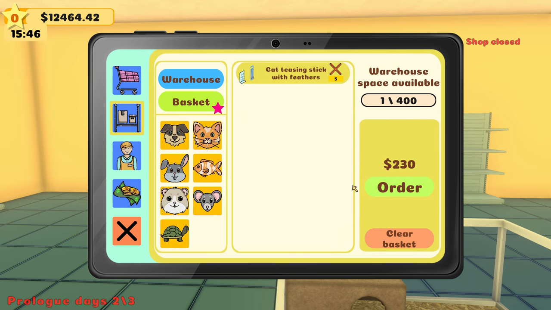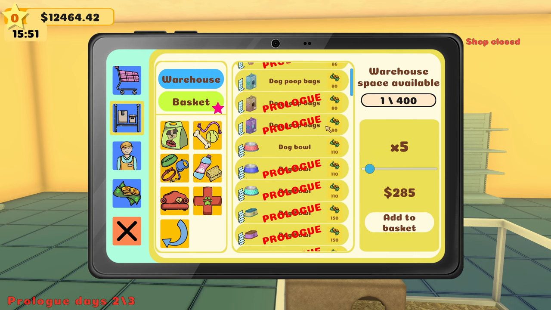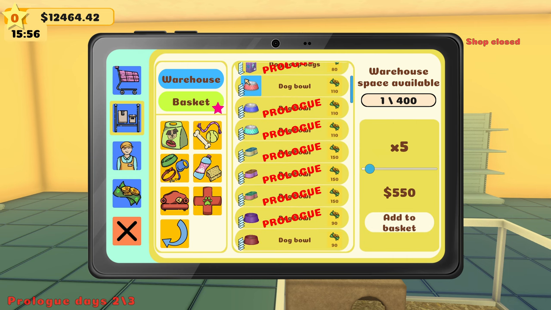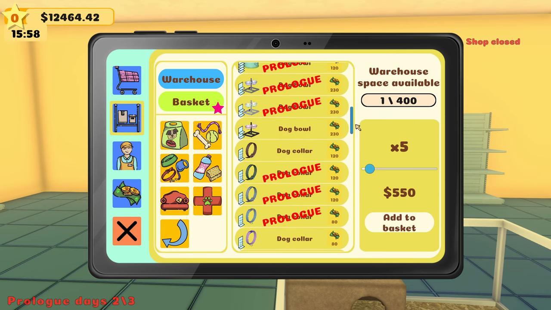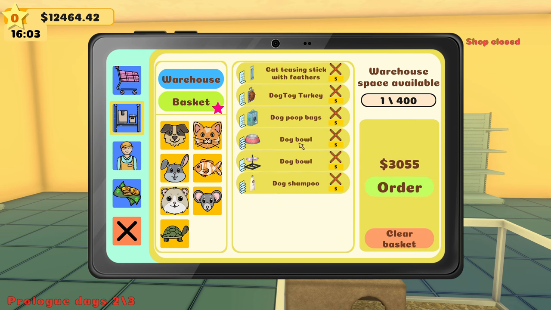Okay, so now it's showing me that I have stuff in the basket. Did I not add any of the other things? Okay, add to basket. What else did I order or try to order? Dog poop bags, add to basket. Dog bowls, add to basket. Oh, okay, I see. It shows you what shelf is needed for the items. I really wish I saw that earlier. Definitely grabbing those. And then dog shampoo. Add to basket.